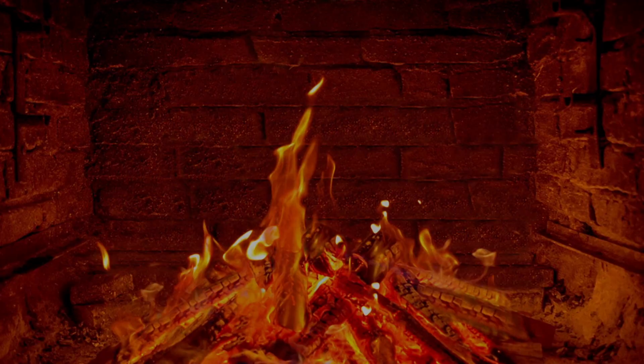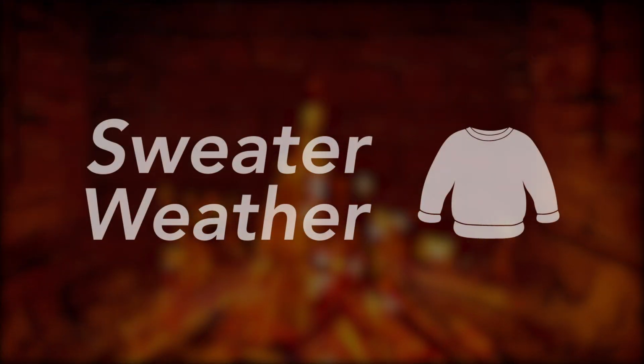It's that time of year, when the leaves change color, the temperatures drop, and I finally have a sense of style. Not really, but at least there's one more thing to wear because it's finally time for sweater weather. In this segment, we are going to determine whether or not these sweaters are fall-worthy. Here's the first one right over here.